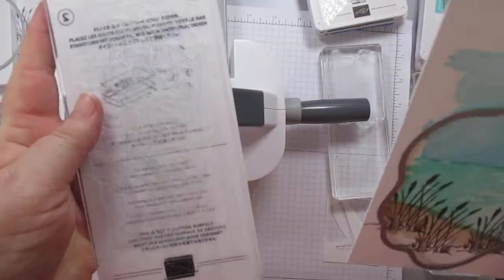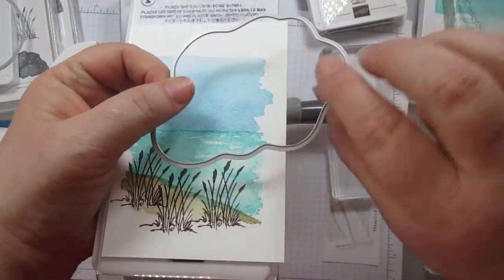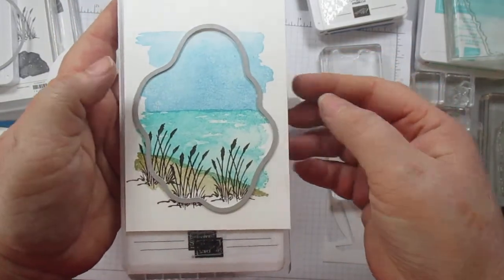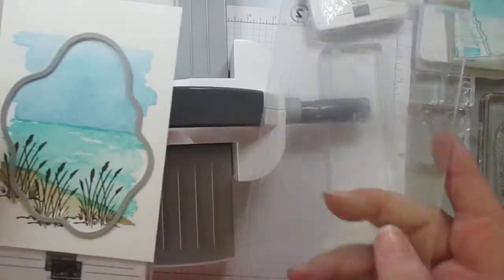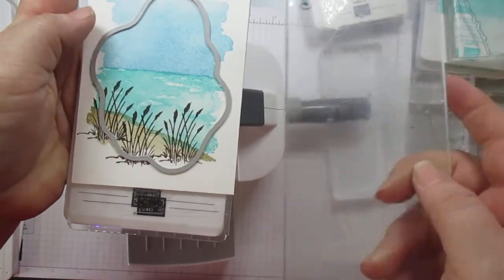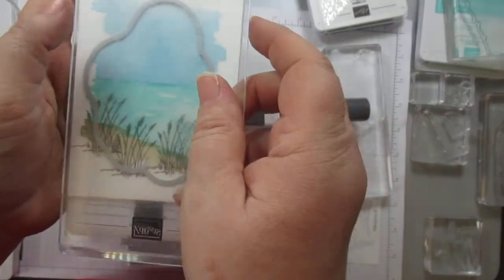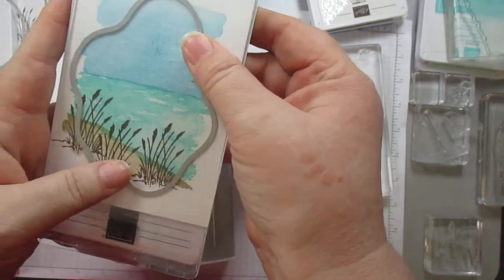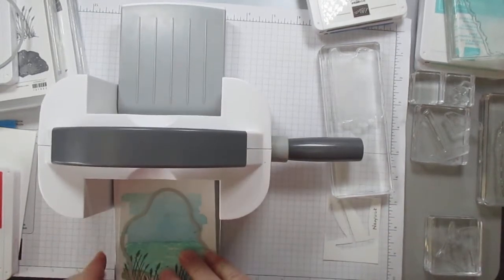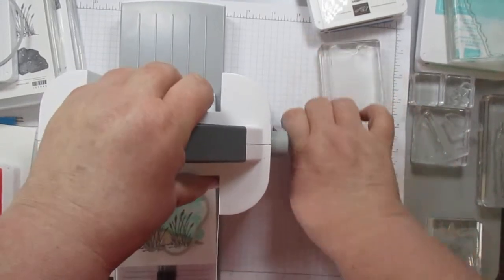I personally, this is just my personal thing, I have a plate that I cut into. And this is the cutting edge. And I put the paper between the cutting edge and the cutting plate. Okay? You don't have to do that. You can cut into either two. I like to cut into one at a time until this number 2 plate is just butchered to death. In other words, you cut into it a ton and a ton and a ton, and then I switch it out for a new one. The new one will be the one that I have used as my top plate or do not cut plate.